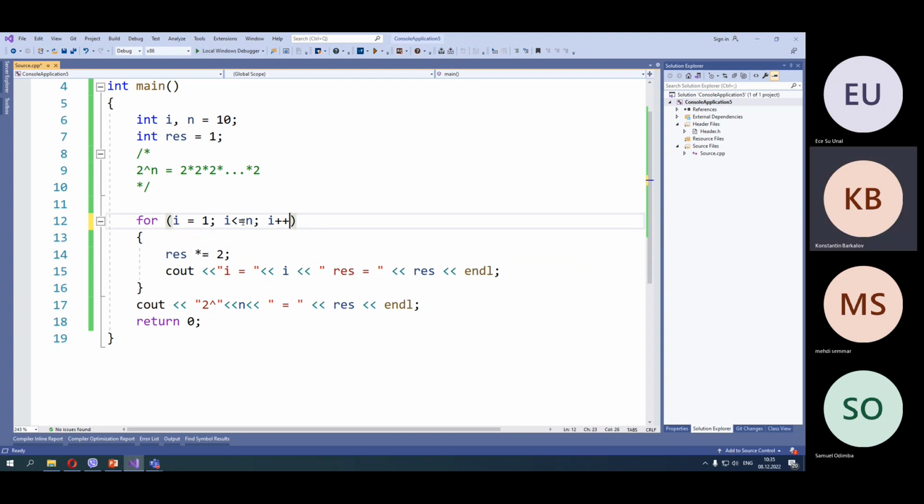I show you this example just to show all the possibilities of the C language, how this loop can be written.